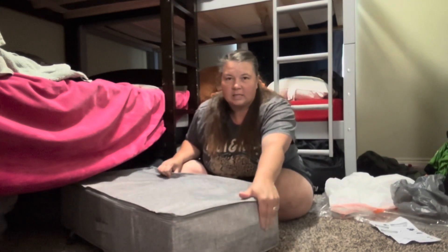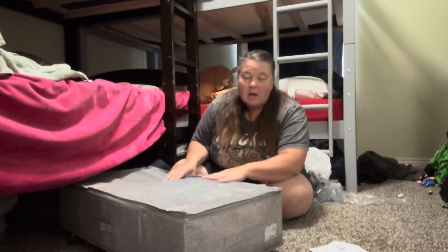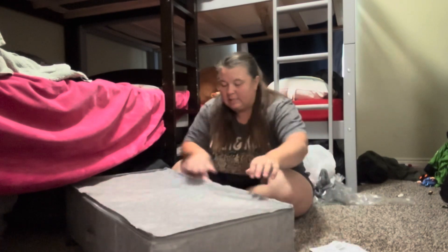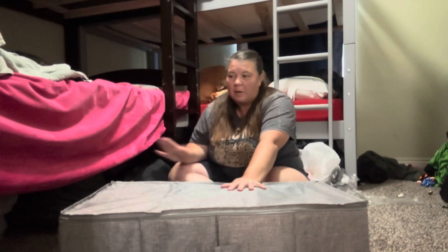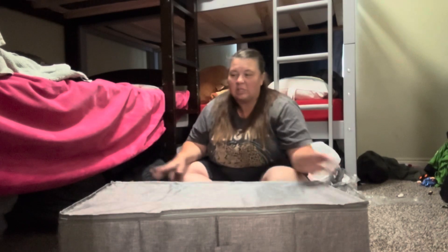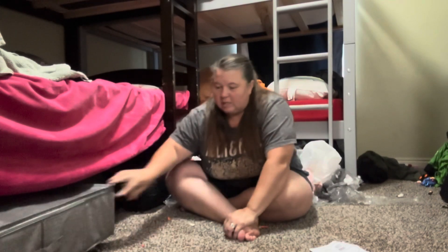The nice thing is right here in the front there is a clear plastic liner telling you what you have in this particular bag. It's going to stay nice. This works great for clothes, decorations, toys that you don't need. So many uses for it, but it's going to make storing things such a breeze as we can now just roll this right underneath this bed.